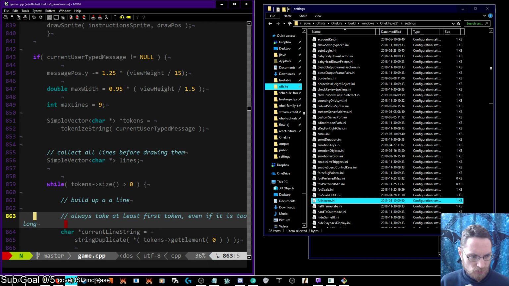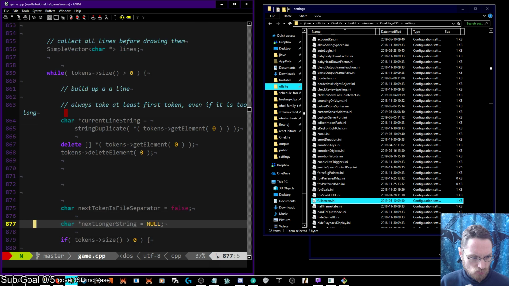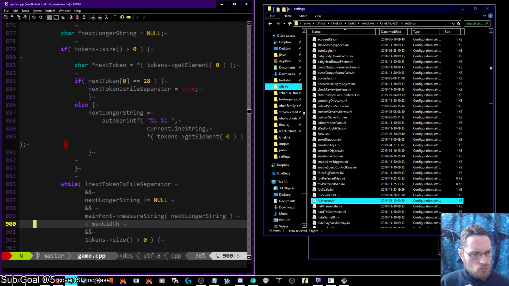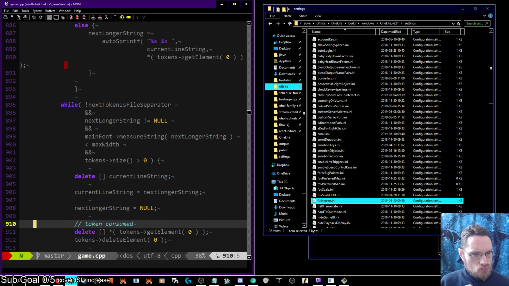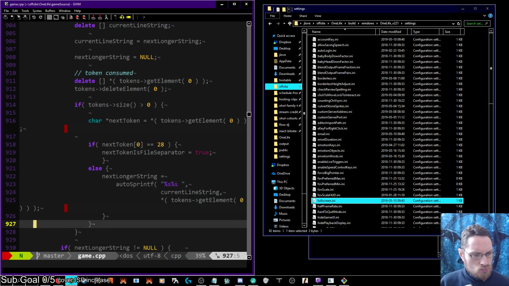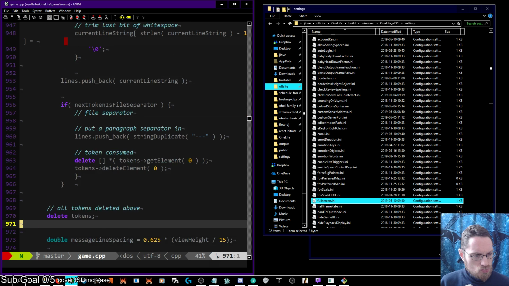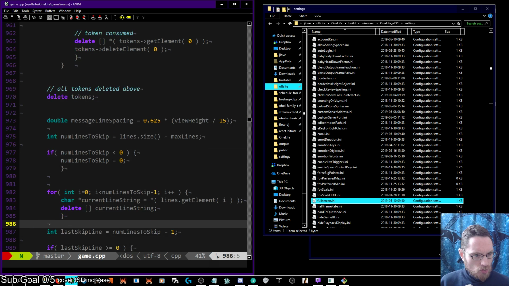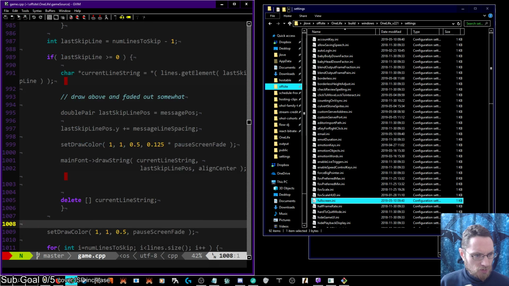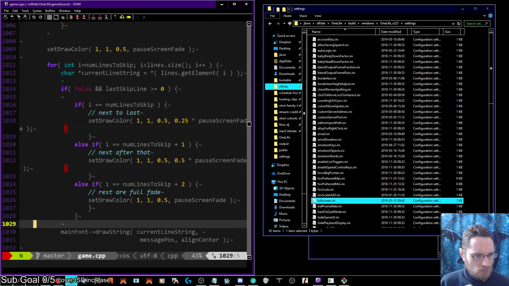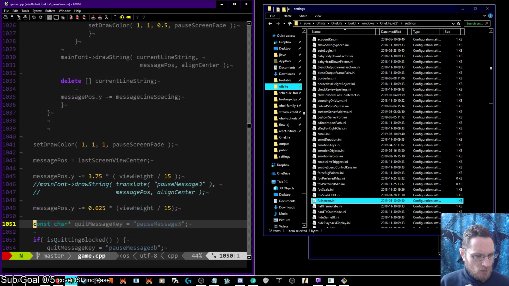Current user typed message. Why is it messing with the current line in the pause screen?